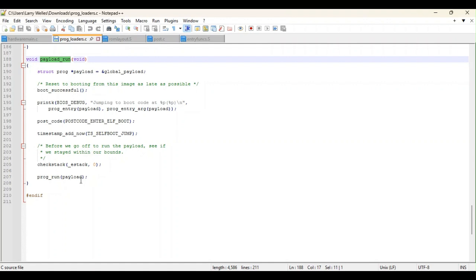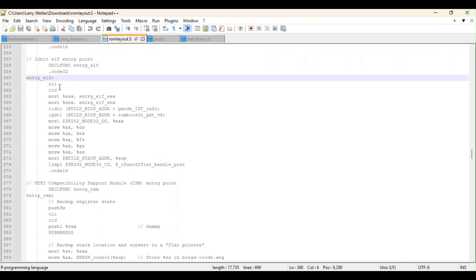Now, the payload is a separate binary, and that separate binary that I'm going to use is a binary provided by SeaBIOS. In SeaBIOS, we'll find an entry point for this binary, entry elf.